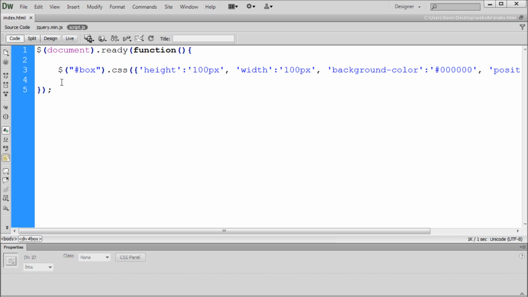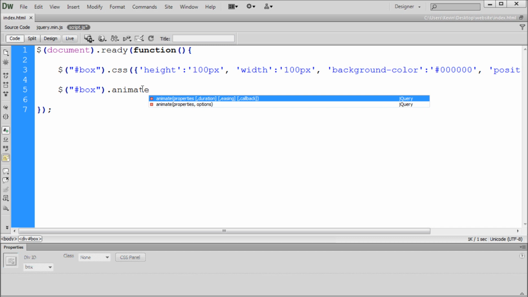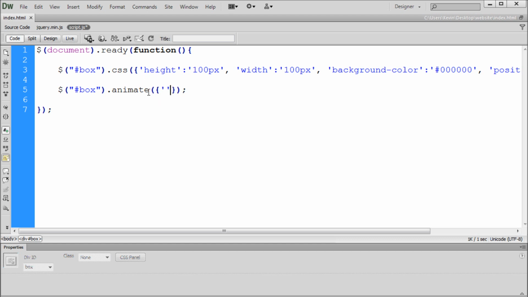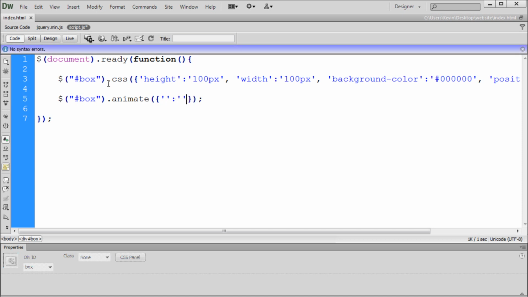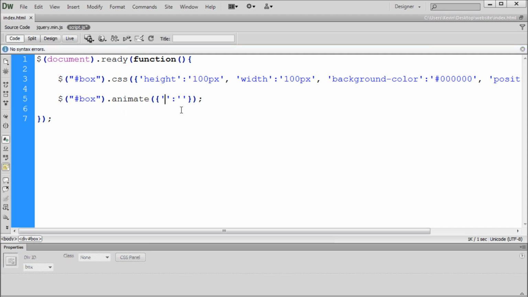So what we're going to do next is actually start animating this box. In order to do that, we need to select the box again. So I'm just going to copy and paste this. And then what we can do is put dot animate, and then an open and close parenthesis and a semicolon. Now, the reason that I paired CSS and animate together is, one, because they're pretty close in syntax. Inside of these parentheses, we're going to put an open close curly bracket. Inside of the curly brackets, we're going to put two single quotes, colon, and then two single quotes. So it looks exactly like how we started out the CSS syntax. What you actually are animating are also CSS properties, so these two go together fairly well as far as concept.